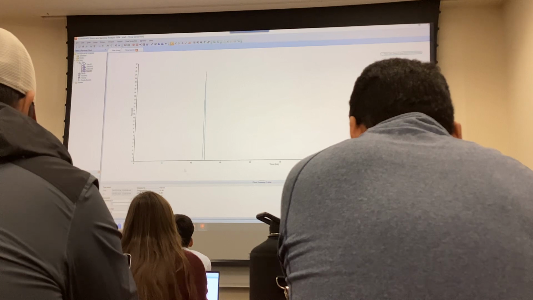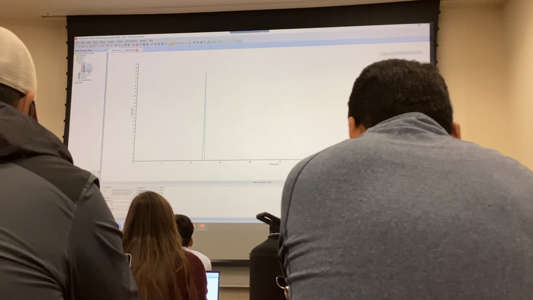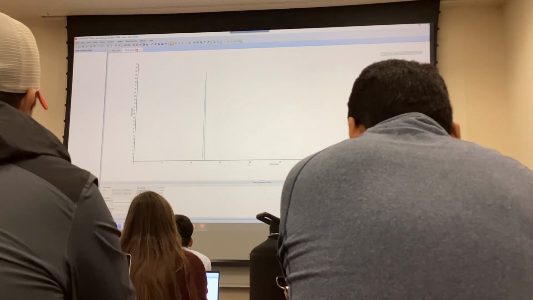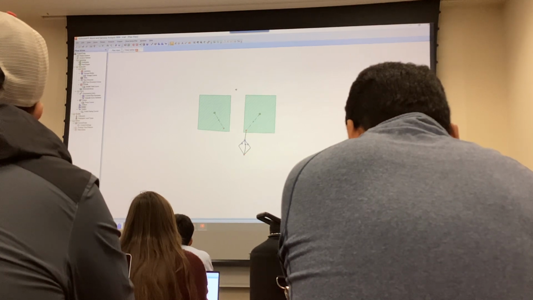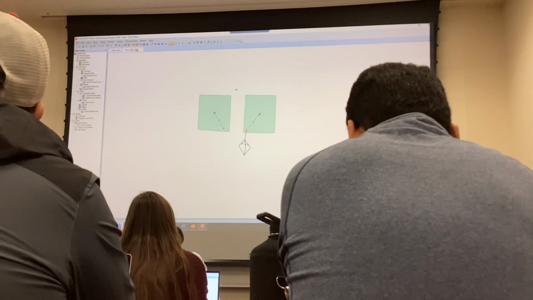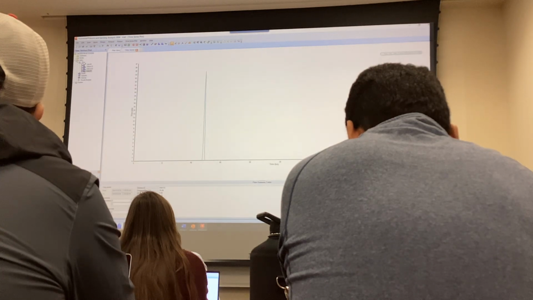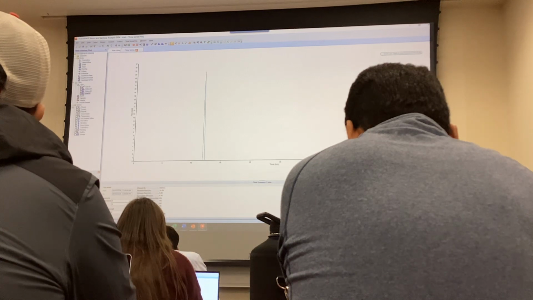What was the junction name? Hold on. Go back here. Okay, junction 4. So now I can plot my results for the junctions. Where's my junction?